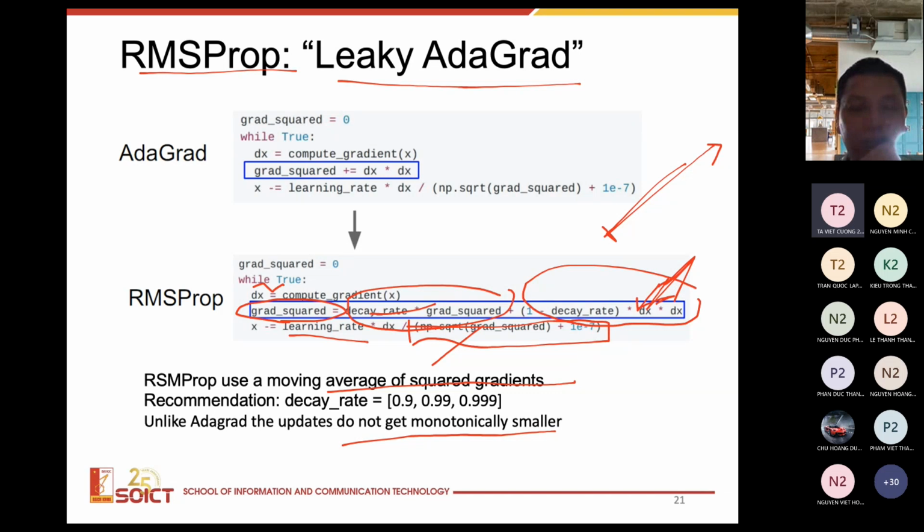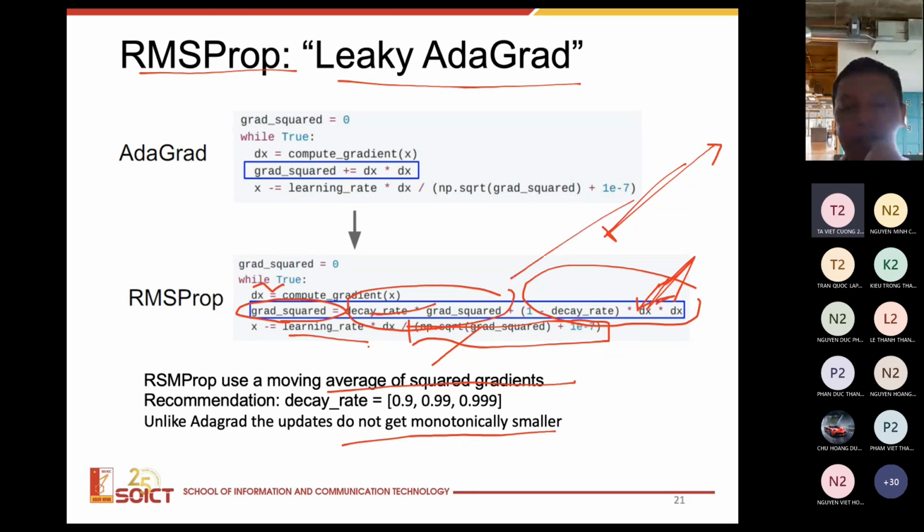How about a middle value such as 0.5 or 0.6? I think you may try, but this is the recommendation from practice, right?